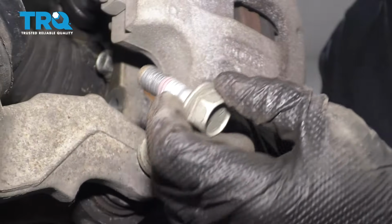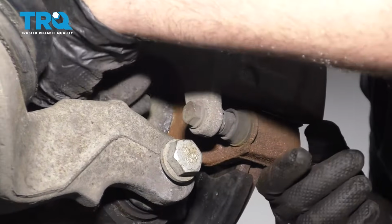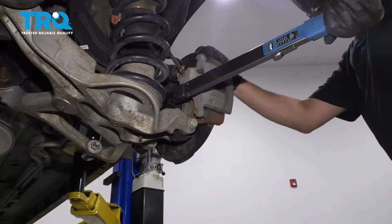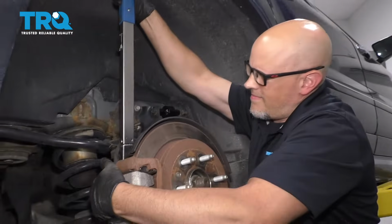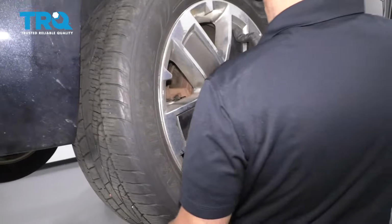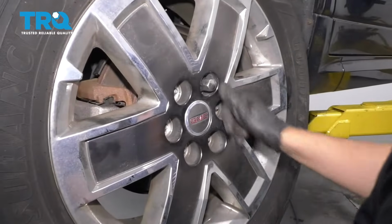Now we can put the caliper bolts back in. You can put some thread locking compound on the bolts. And torque these bolts to 129 foot-pounds. There we go. And throw the wheel up. The lug nuts on.